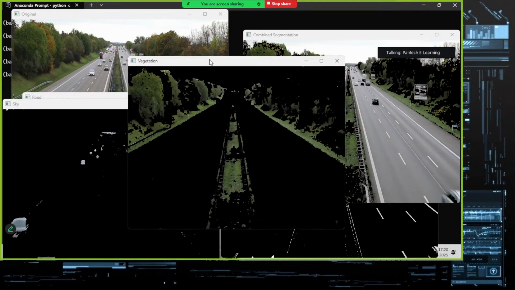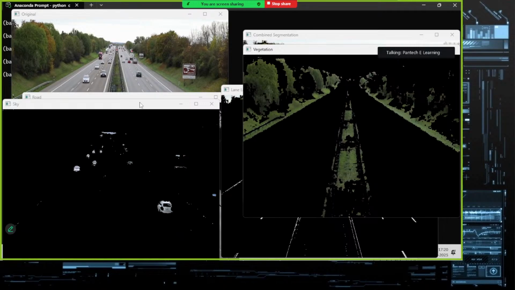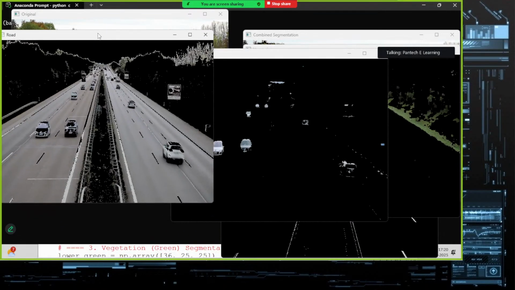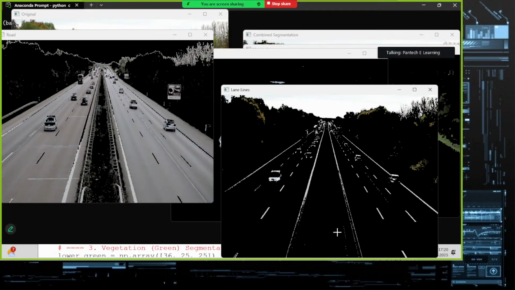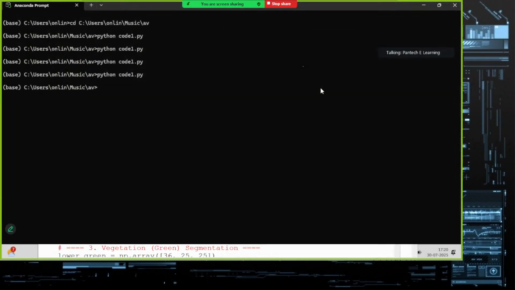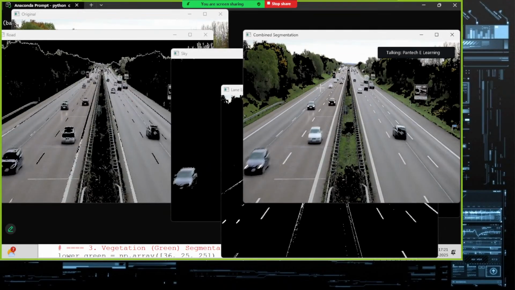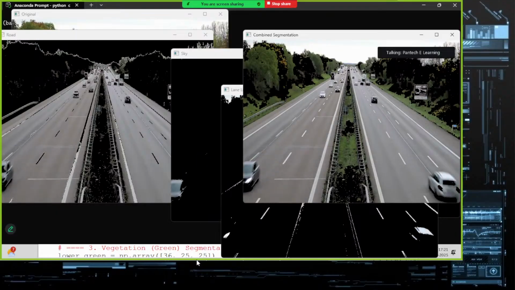This is the vegetation part, this is the sky part, and this is the road setup. So what will be the road setup and what will be the segmentation of the lane setup? Like that we have to do the segmentation. We'll try another video in the coding part.